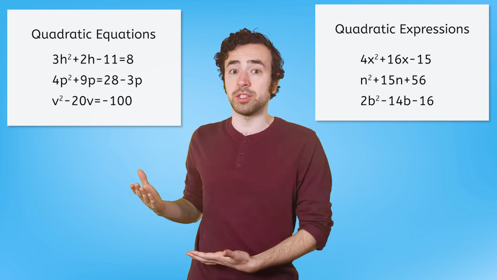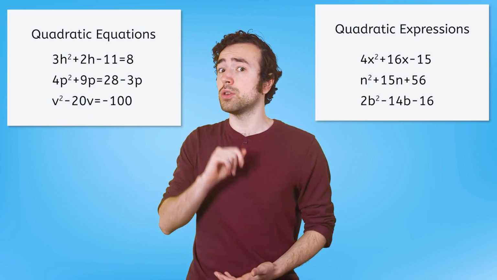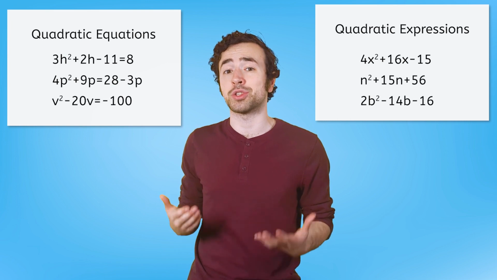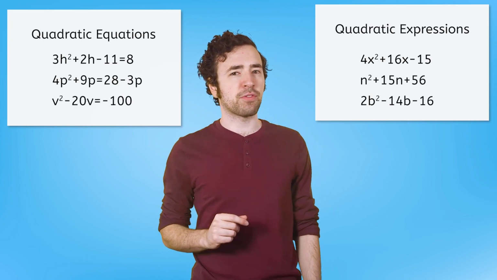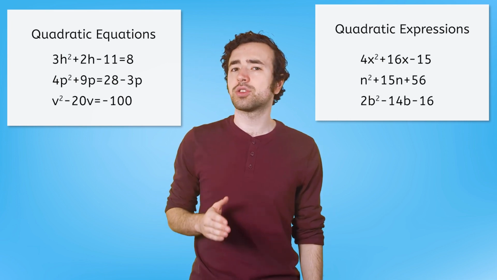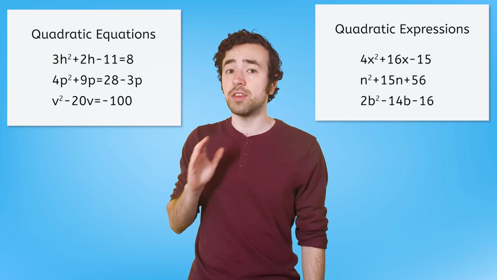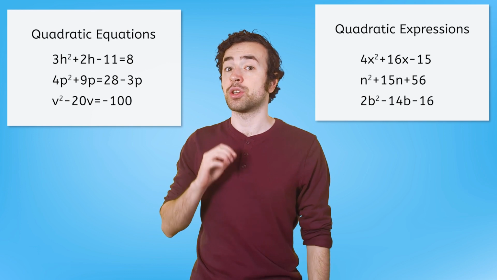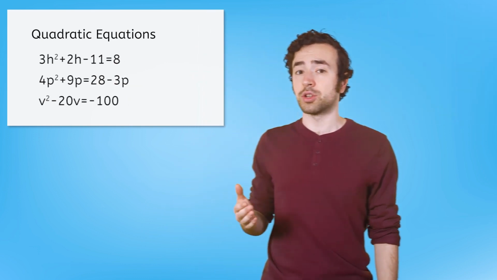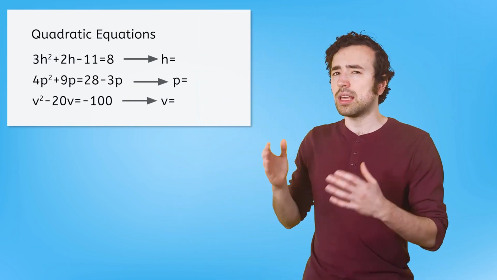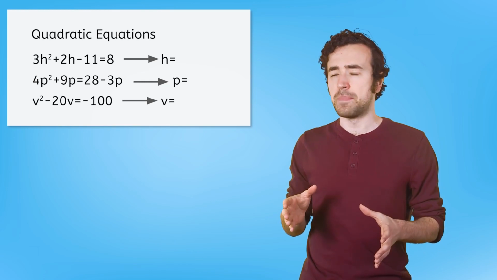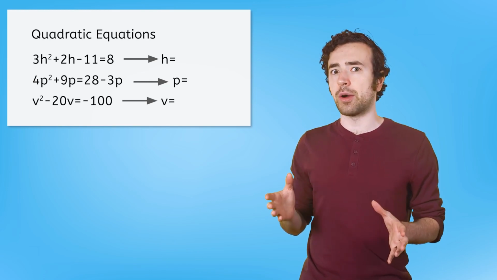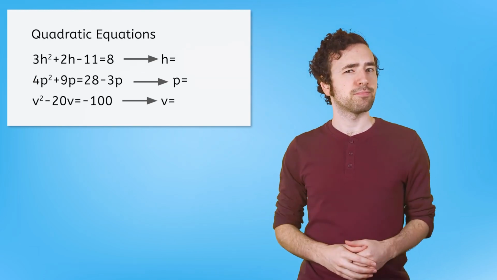Well, solving means you find the value or values of the variable that make an equation true. So unlike what you've seen before with just factoring, the answer to an equation should always be the value or values for the variable that make the equation true. So those answers would look like the variable equals something. But how do we figure out what that something is?